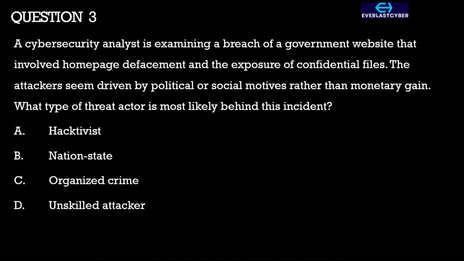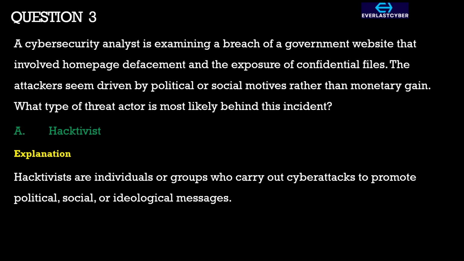Nation state actors are government backed and they typically engage in espionage or sabotage against other countries. While they may leak data, their motivation is strategic advantage and not activism. Organized crime are threat actors that are financially motivated, so their main aim is to steal data for profit rather than political reasons. An unskilled attacker is also known as a script kiddie. These individuals lack deep knowledge and often deface sites just for fun or for bragging rights. They are not focused on political or social causes, and they are not even capable of leaking confidential documents from secure systems. So based on this explanation, the type of threat actor that is likely behind the incident we have in the scenario is option A, hacktivists.